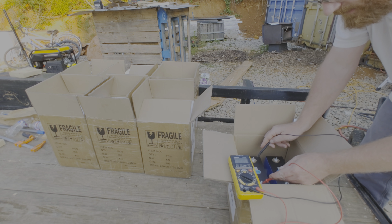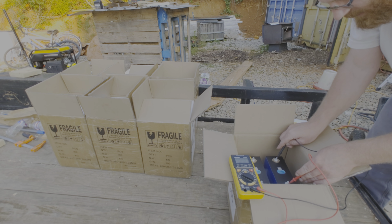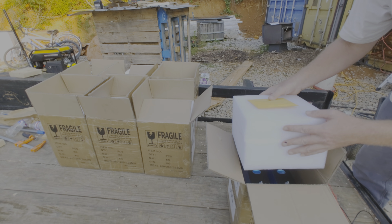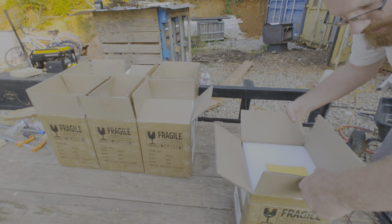These two are at 3.30 and 3.30. So far we have the first four all testing at the same voltage, which is 3.30.